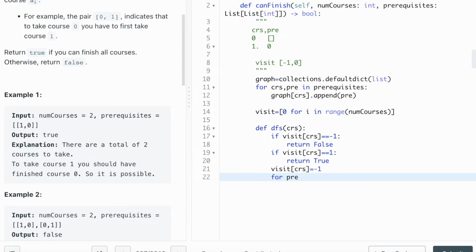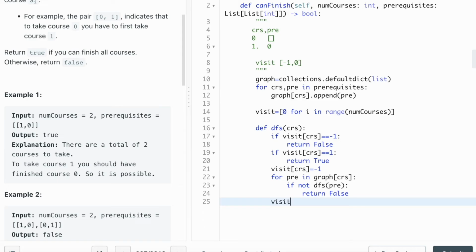So for pre in graph[course], for each course's neighbor, I'm going to run depth search on the pre, right? And if not depth search pre, that means the depth search for the prerequisite returns false, then I'm going to return false in this case, right?